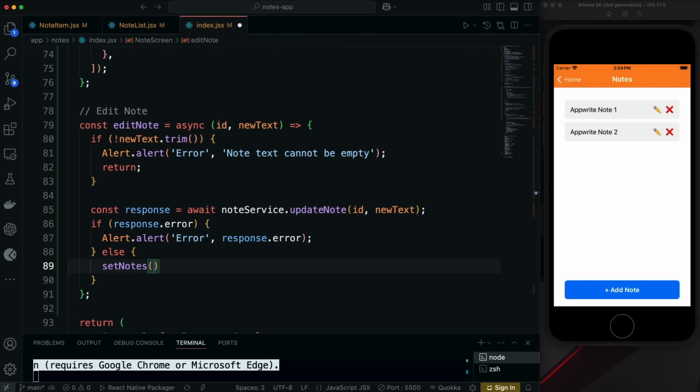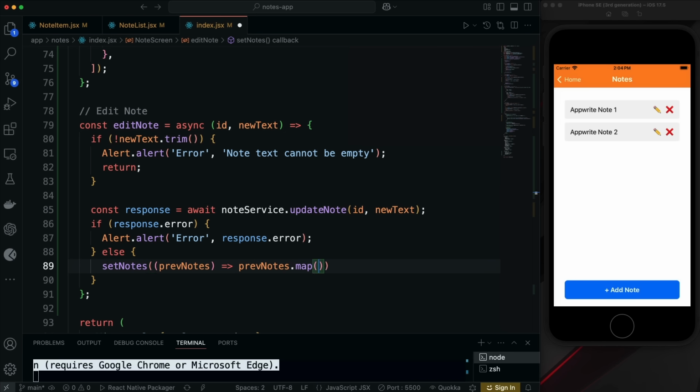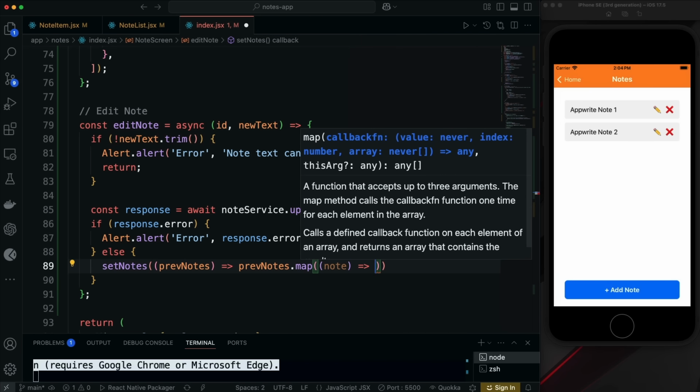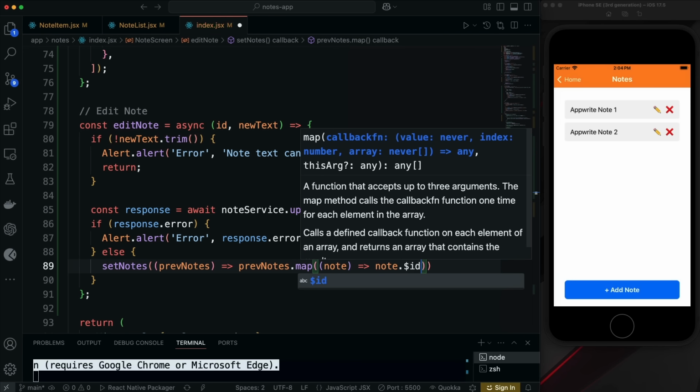And this is a little tough because we're only updating the text, right? The notes have an ID, text, and created at. We only want to update the text. So what we can do is pass in a function to the set and get the previous notes. And then what we're going to want to do is map over those. So we'll take the previous notes and do a dot map, pass in our function here. So for each note, we want to do a condition where if the note dot ID matches, so we're checking if it's the one we want to update, right?